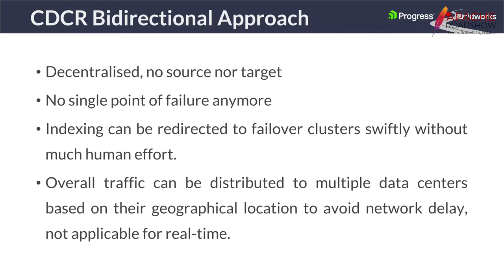And this adds an advantage of dividing the whole traffic geographically. So say for example, I have one data center in New York and another data center placed here in Berlin. What I can do is divert all of my US-based traffic to the New York data center, and all of my Europe-based or eastern-world traffic to the Berlin data center. This would reduce network delay and provide a much better search experience.